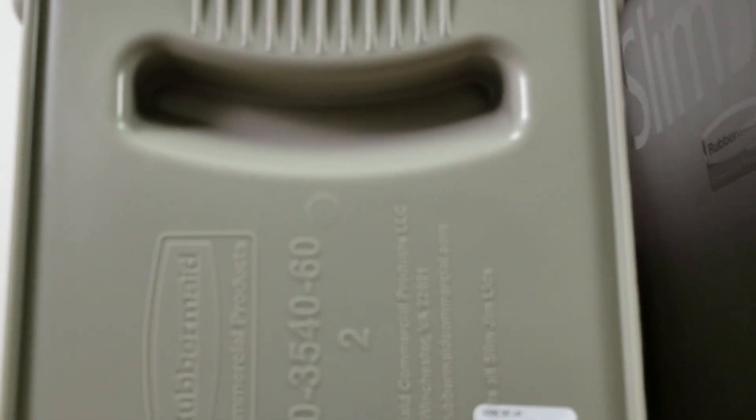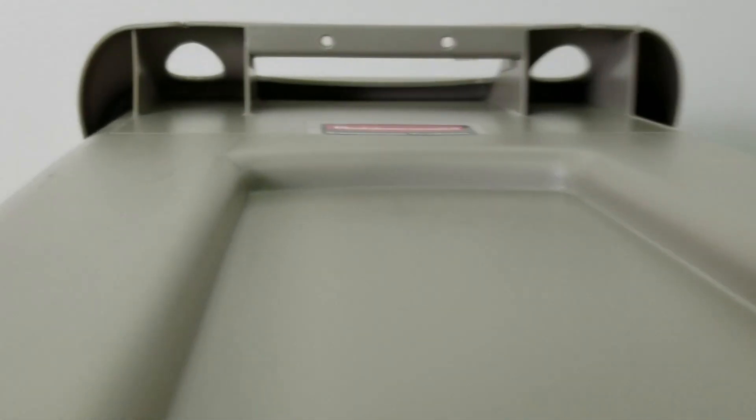The compact design of these allows them to fit under any workstation, either in the front or back of the house, as well as hug walls without obstructing the walking path. The rims are rib-strengthened and connected directly to the handles, so they're both crush and break resistant. Two bag cinches on each handle also give you the perfect fit for your trash bag, so they won't fall in when you're using it the most.